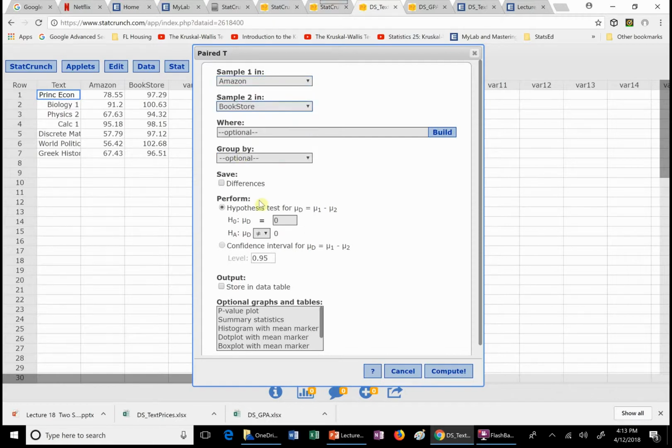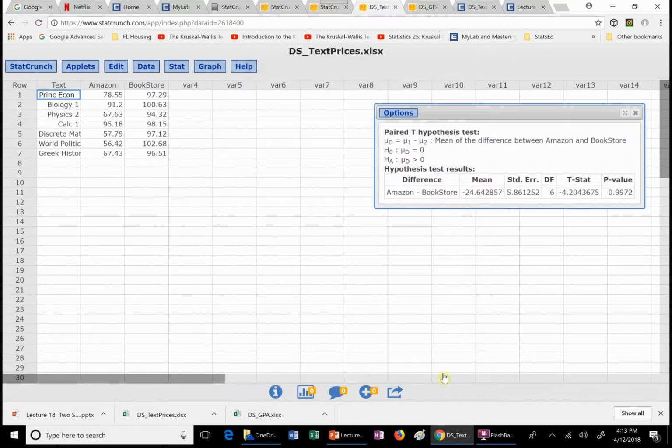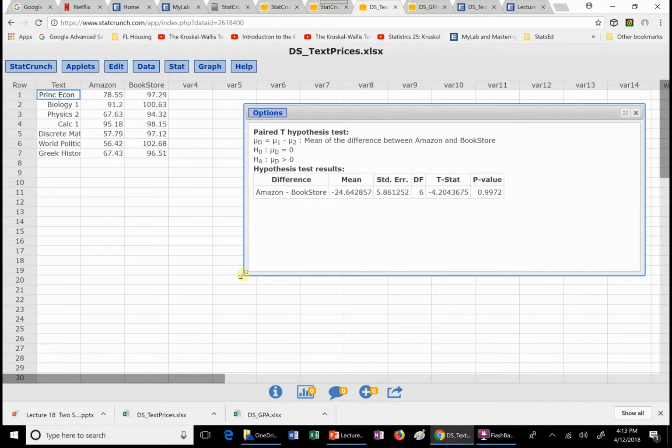Amazon, bookstore. Let's see, I chose greater than last time, so I should choose greater than this time, right? And I'll get this. Is that what everybody's getting? No. What did you get? I should do last thing. So the moral of the story is to be mindful about what you're doing, okay? It's easy to get turned around. If you got this on a quiz or on an exam, how would you know that this is probably wrong?